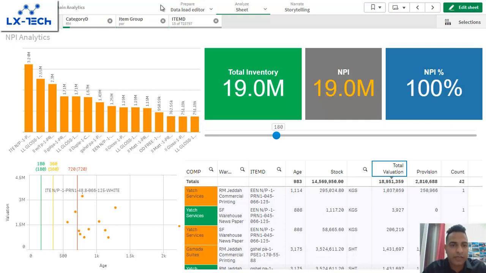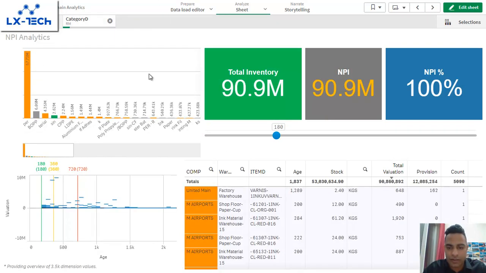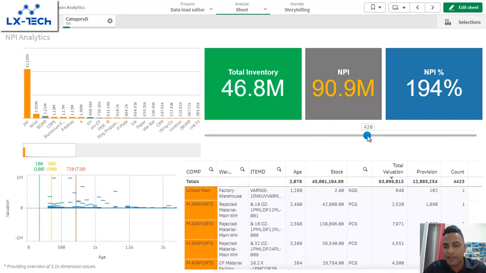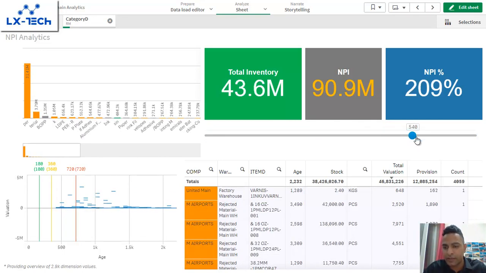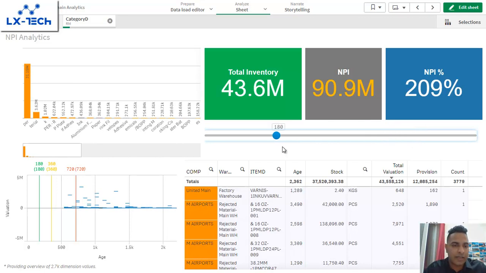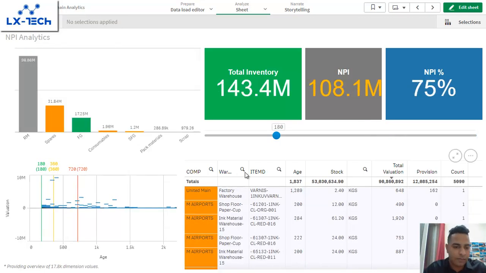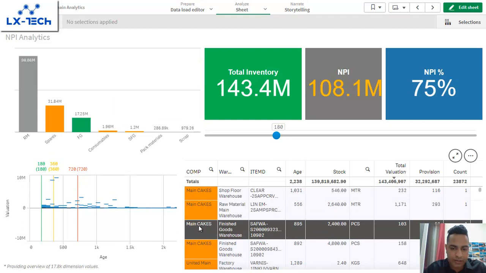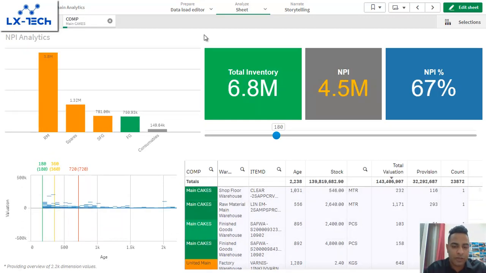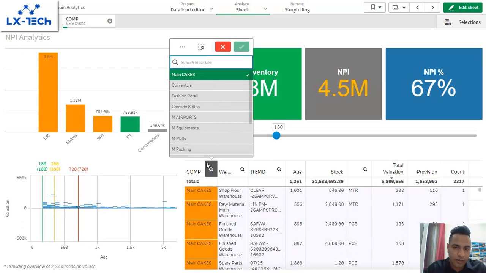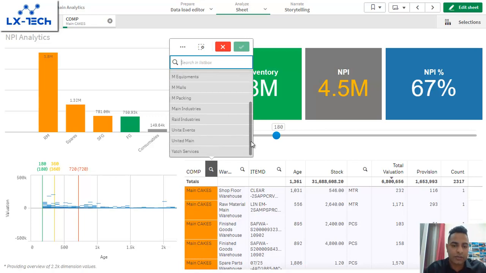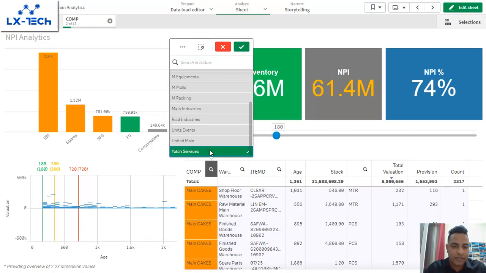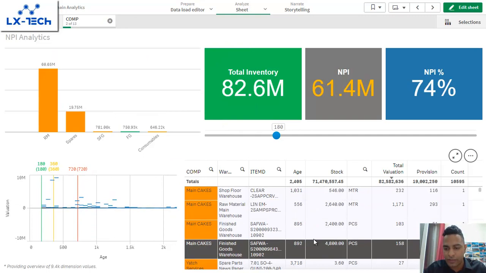The visualization is so simple that at any given point of time I can remove these filters and I can go back to my original analysis. I can take more decisions based on the ribbon telling me the days inventory, and at the same time I can just come back and start analyzing one company rather than many companies. So you can see, like, here there are so many companies. I would like to see only, let's assume, yacht services. In yacht services, what are the products which we carry?